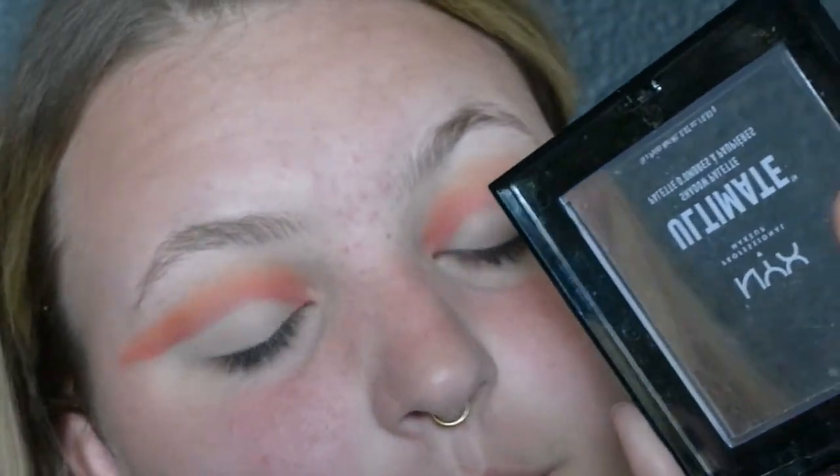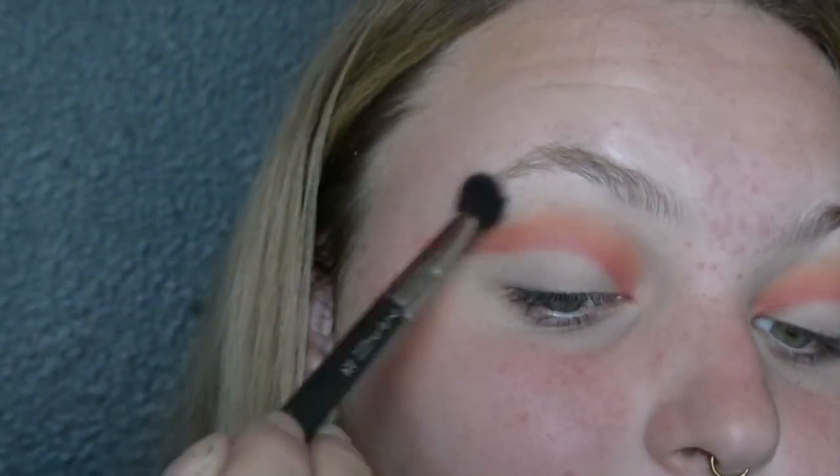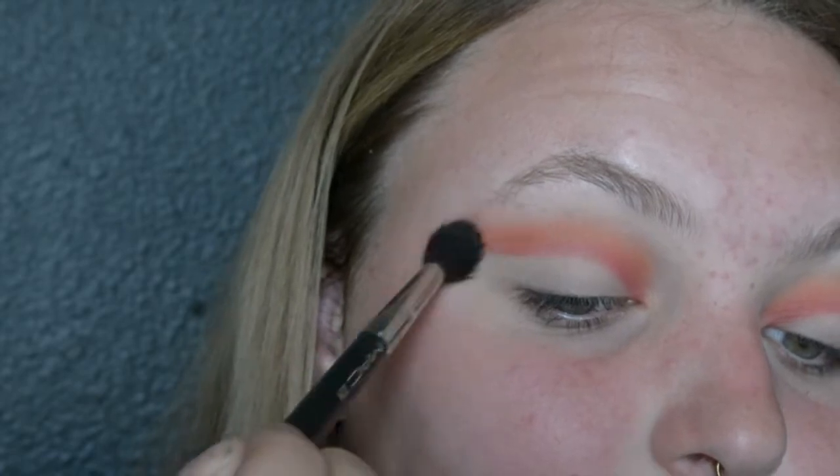Then I'm going to take that same clean blending brush, and I'm just going to dip slightly into that orange shade, dust off the excess, and blend everything together.